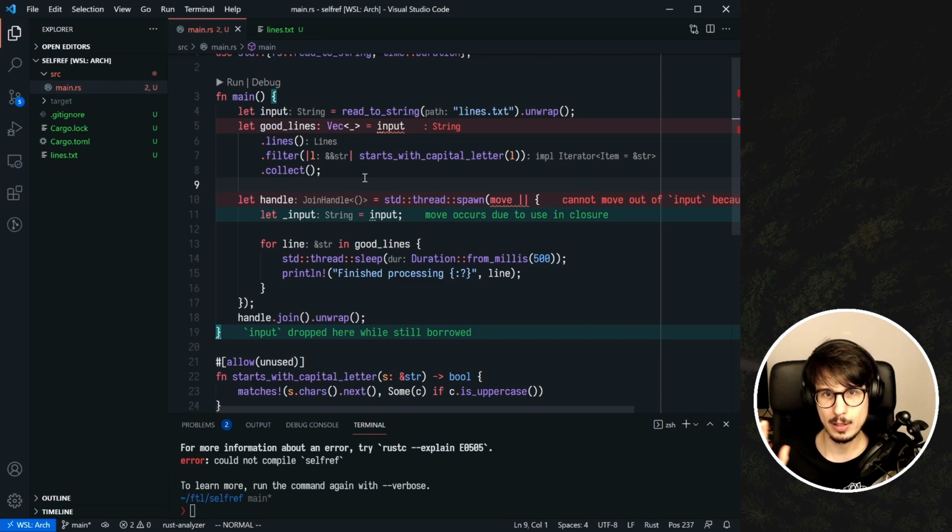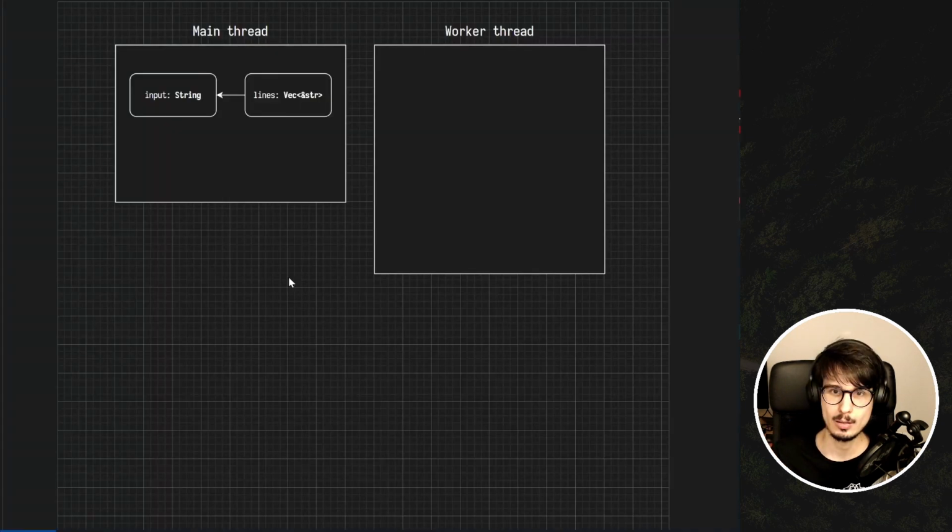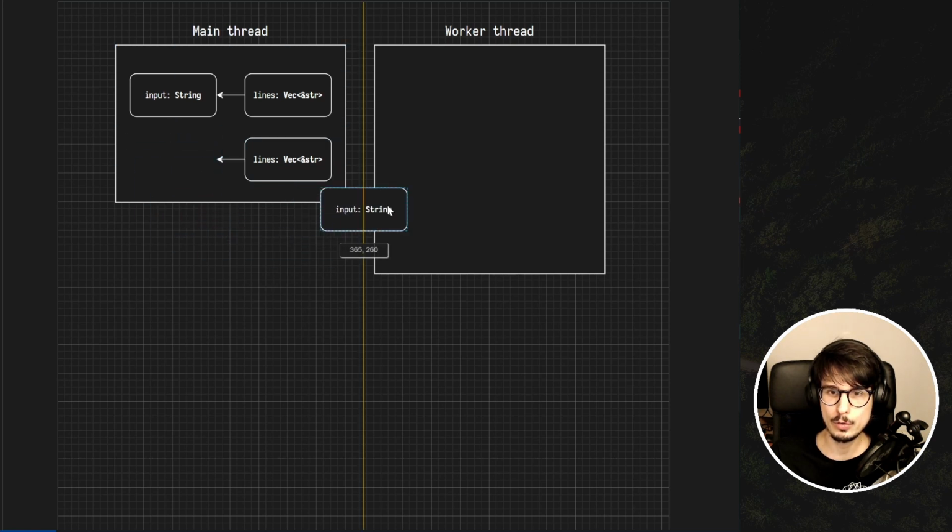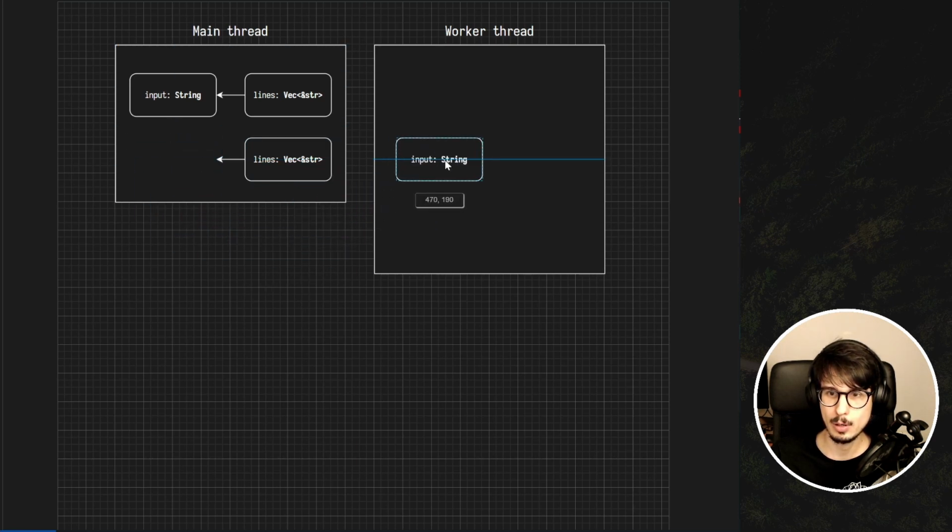Let's look at it with a diagram again. So we have this situation again where the main thread owns input and lines is borrowing from it. And the next moment we are sending input over to the worker thread. Well, input has moved physically in memory from one place to another place, and now lines is pointing nowhere good.